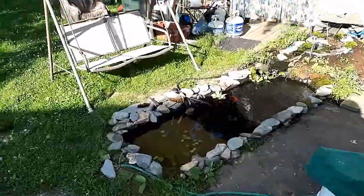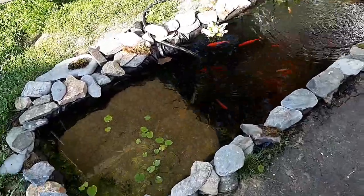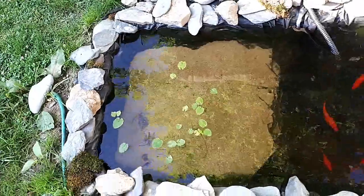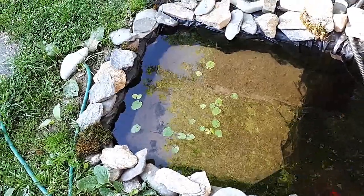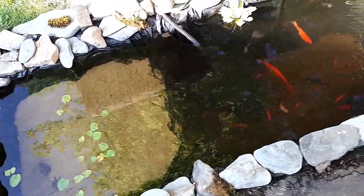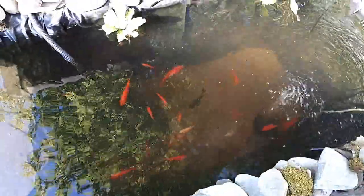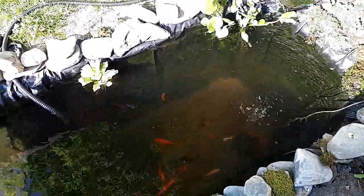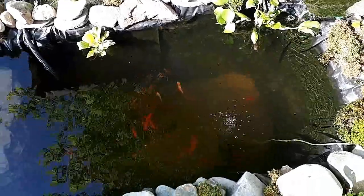Well, it's been a couple days. The sand has settled really good now, and it's cleaned up perfectly. These plants here, I don't know how they're going to do in the sand, but they're a very tough plant. We'll find out. Now you can see my fish a lot better. There's sand down on the bottom. Plus, it gives them something to pick at. Goldfish like to pick at the bottom.